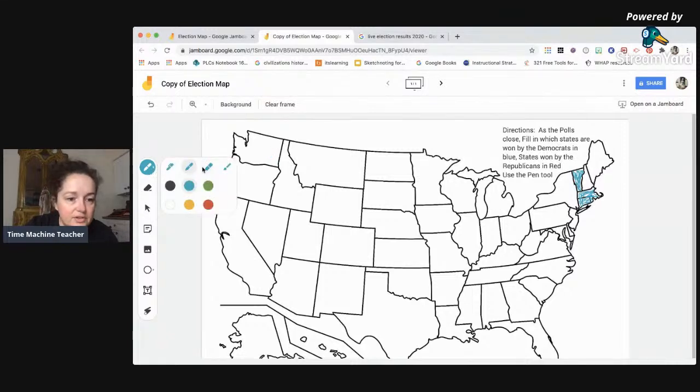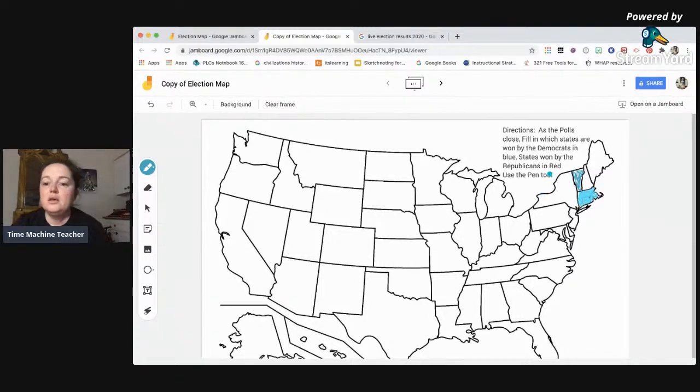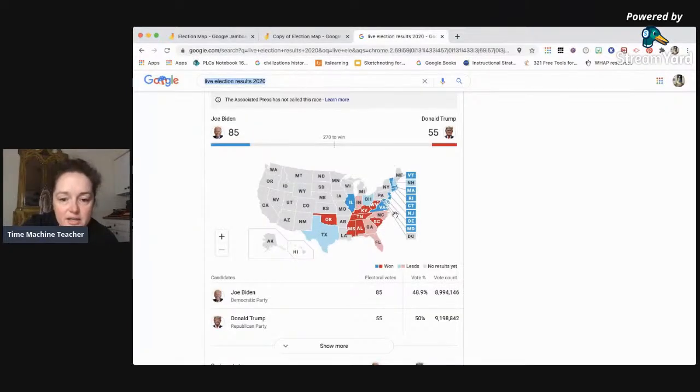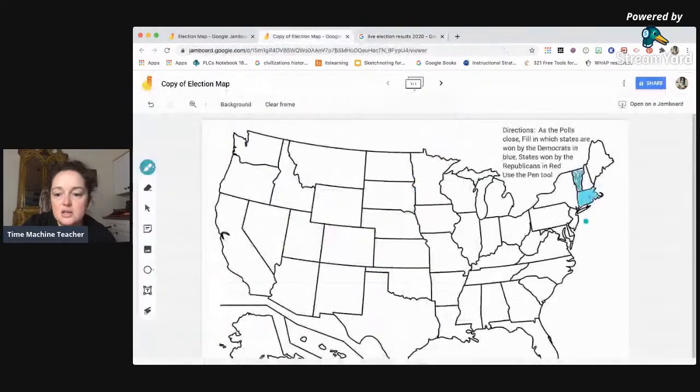I wonder if the highlighter is a little thicker. I'm going to try that. Oh yeah, the highlighter is a little bit thicker. That might be a better option. You can choose whichever one you want. And then let's see, we've got Connecticut, New Jersey, Delaware, Maryland. So all down here. Oops, that's part of New York. We've got to wait and see what that does. There we go.